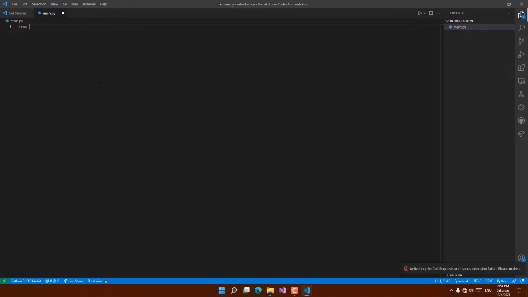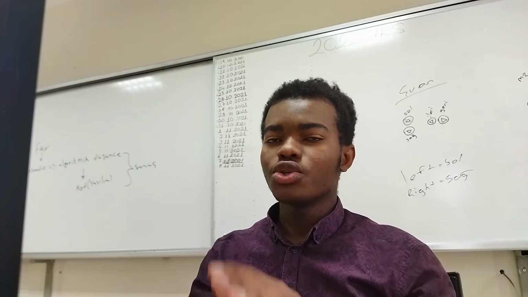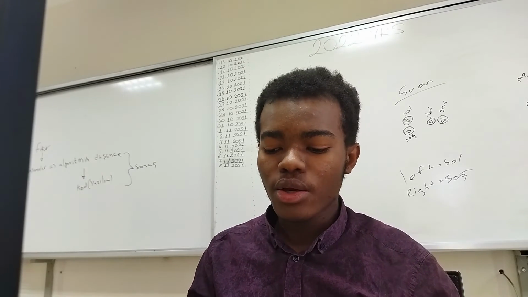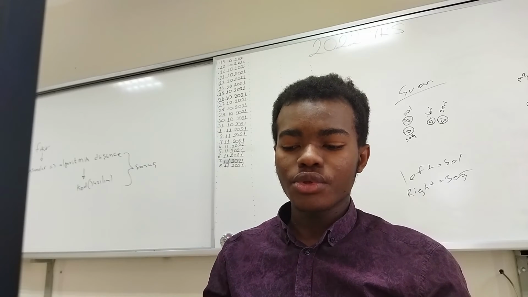And here from tkinter, import Tk. It's uppercase T and lowercase k. From tkinter import Tk. We're good to go. Now here, unlike KivyMD, you can either use classes or not use classes. So for today we ain't gonna use classes, just gonna learn how to make a basic blank app using tkinter.